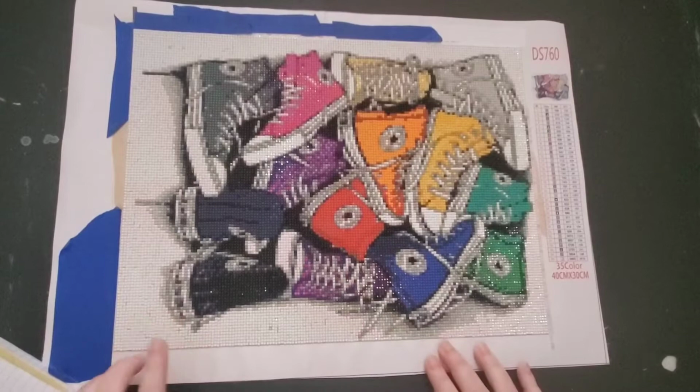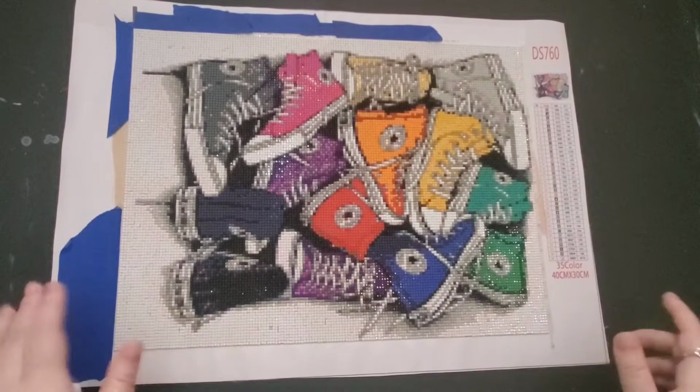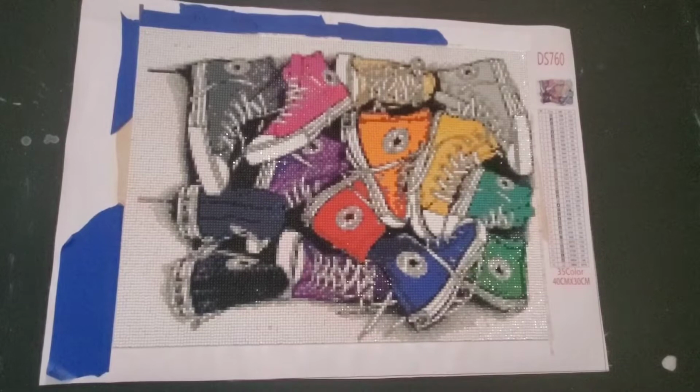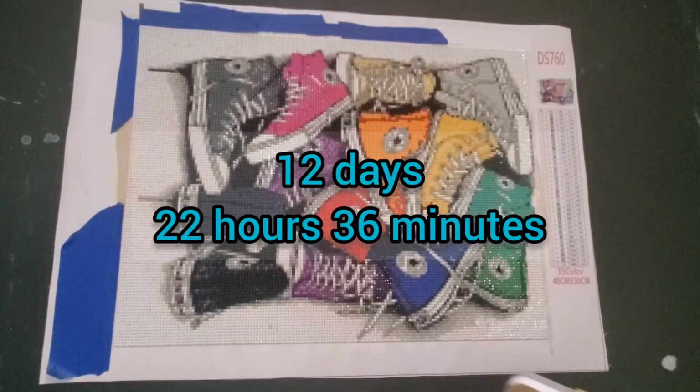This was my first double-sided tape. I think it's really cute, and I think it came out really nice, too. Look at that shine. This was the first time I kept track of anything. So this one here, I'll put it up on the screen, but it took me 12 days and 22 hours and 36 minutes. So the one I did after this one is the Bayou Lady.